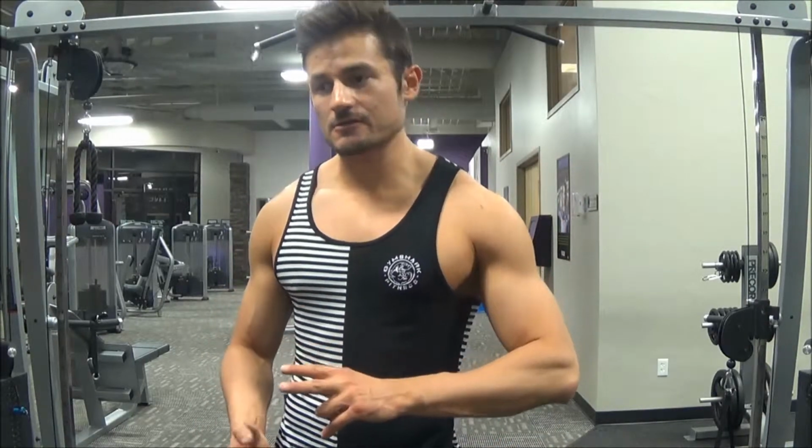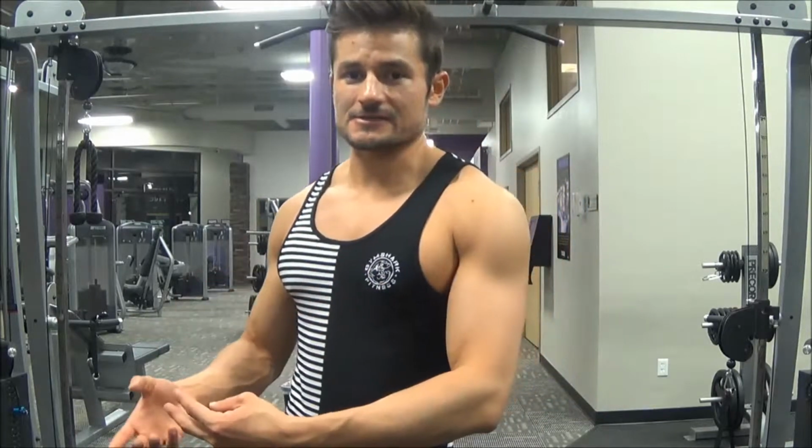And then you're going to do it again. 3 sets of 3 reps, resting a minute in between each set. Now you're going to do that for the first week. On the second week, you're not going to change anything except for your rest times. So on week 1, you're resting 60 seconds in between each set. In week 2, you're going to be resting 45 seconds.